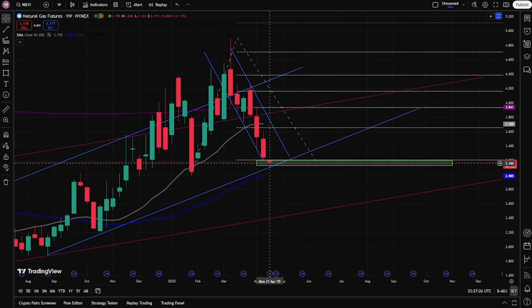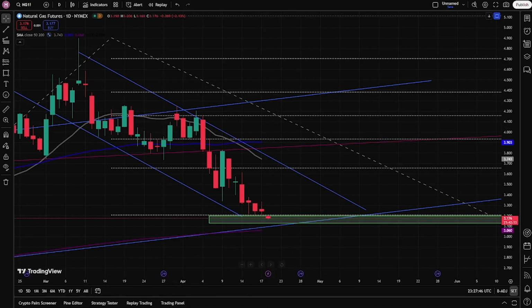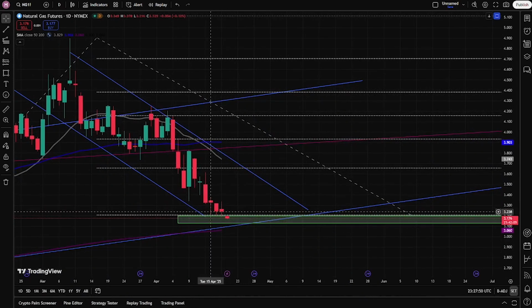But the real question is what might come next, or what do we want to pay attention to about what might come next? Of course, a drop below this week's low, 319, could see a continuation to the downside with nice price targets down here at 308, the 200 moving average at 306, and then there's a couple levels below there, but the 200 is really one we want to pay a lot of attention to. And I've discussed that previously.